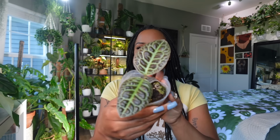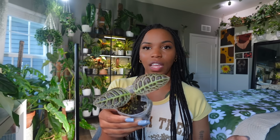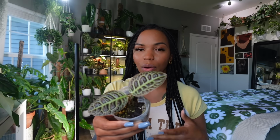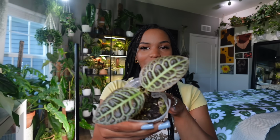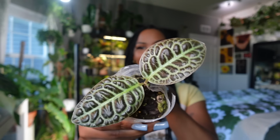And one of the things about researching plants is it's a good starting point, but it just all depends on your environment, your household. It's not foolproof. So a lot of things will say, oh, it likes bright filtered light, and in my care it doesn't, or in my care it can take being right under a grow light, you know what I mean? So I just have to do a lot of experimenting with this, and I am so in love with it right now. What do you guys think?